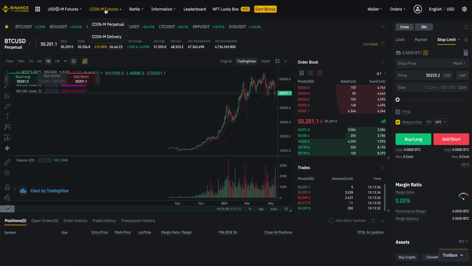So the main difference here is your order will get filled immediately with a market order. With a limit order, your order will not get filled immediately, but the fee is lower. So it's always better to do a limit order unless you really need to get in quick. So let's say I want to do a limit order. This is Bitcoin. I want to buy Bitcoin when the price gets up to $50,386.87, and I want to buy 0.005 Bitcoin, okay?